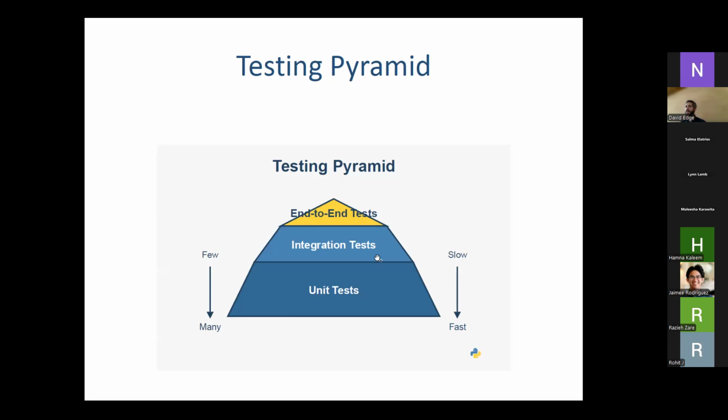And then as we work our way up the pyramid here, integration tests, there are fewer integration tests than unit tests, and they're a little slower to run because they integrate multiple functions or multiple parts. And then these end-to-end tests are generally the slowest things. So if we're building a full tutorial or vignette, these are going to be generally slow to run. And we generally don't need too many of these because they're testing much of the functionality of our software.